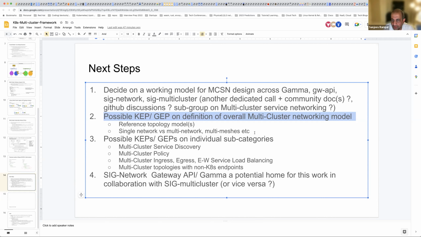So I think that comes from the bias of how Gateway API has done things. I know Gateway API and MCS have acted a little bit differently. MCS has evolved and worked through a single cap, and in Gateway API, we have a series of smaller caps that make up the state of the API. So our bias has been so far to work on smaller pieces and kind of form them together into something larger. But I think I cut off Nick, so maybe I'll let you keep on going.